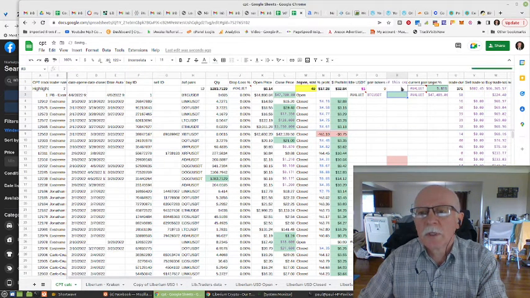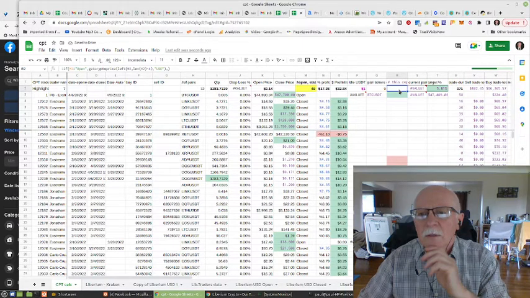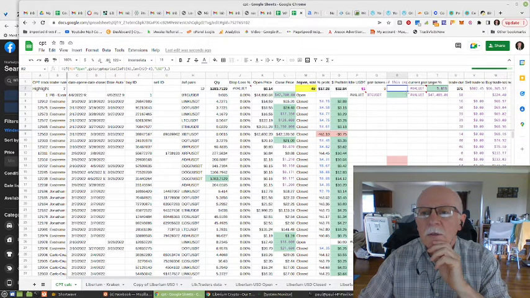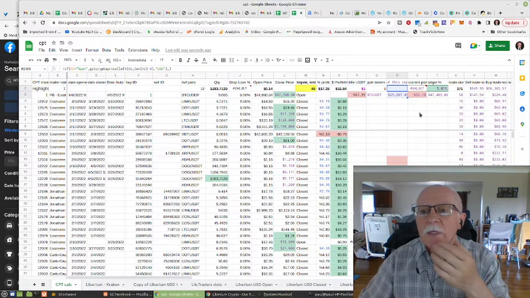If I delete it and then copy the formula over, it'll try to read it. Okay, that one is still reading. So yeah, it pulled up the actual price right now.